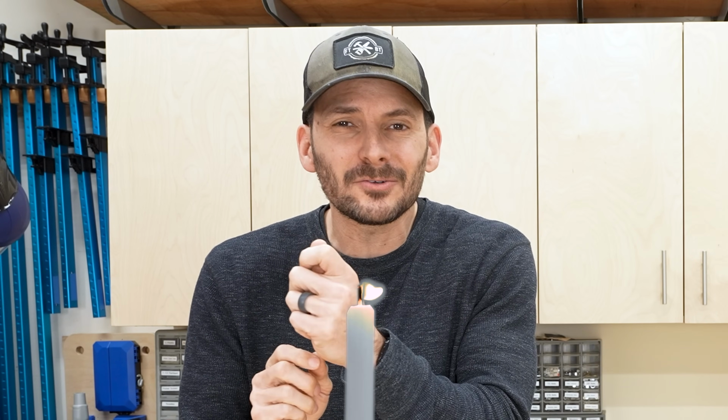And luckily there is a good way to find that out, and it includes a little bit of math. So to start off with, basically what we're looking for is the amount of light that we want in the total room. And depending upon what type of room there is, you're going to want different amounts of light. And these are going to be measured in lumens. And a lumen is just the total light emitted by a light source. 1 lumen equals about the light that you would get from a tiny little birthday candle about a foot away. Now, on the other hand, a 100-watt incandescent light bulb is about 1600 lumens. So you can kind of think about how that looks.